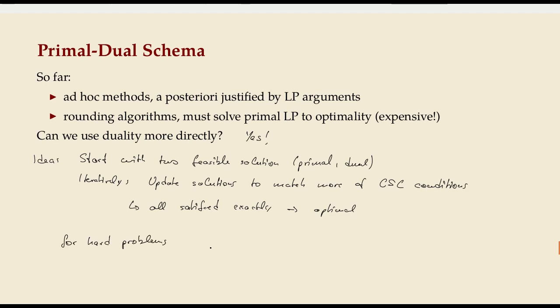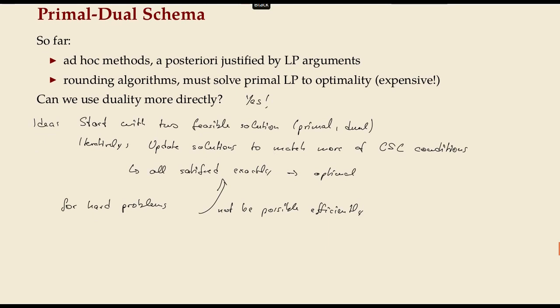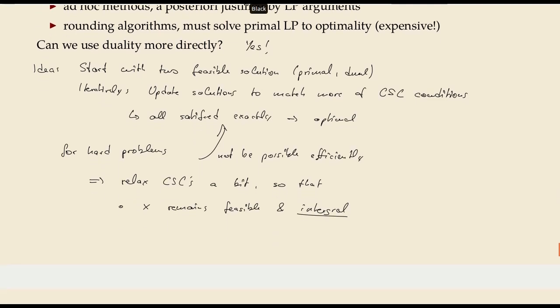So for hard problems, this will not work. So we should instead relax the conditions a bit, but in a sense that x remains always feasible and integral, so that we can use the solution that we compute at any point in time to give a real solution to our original problem, which is an integer program.